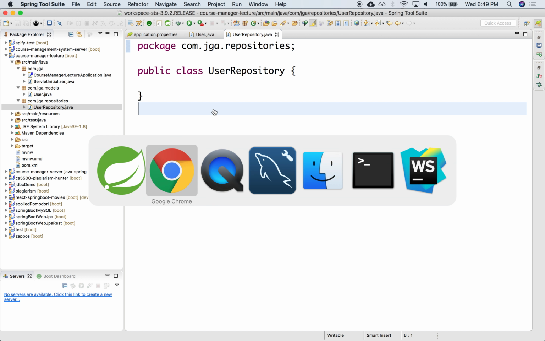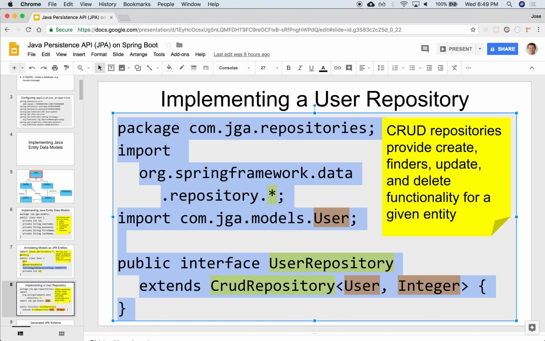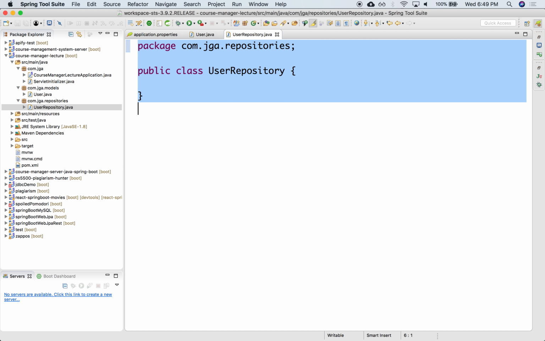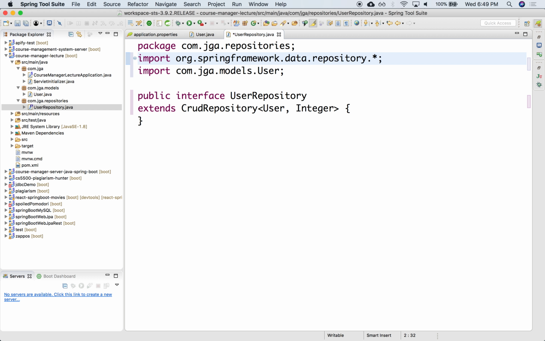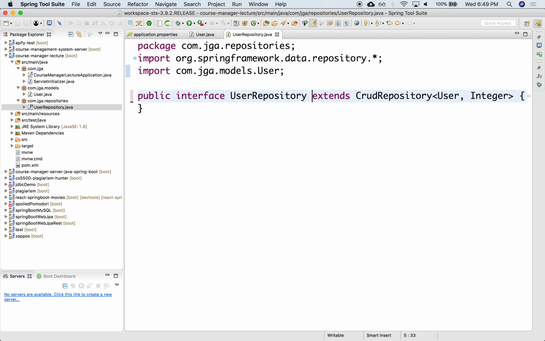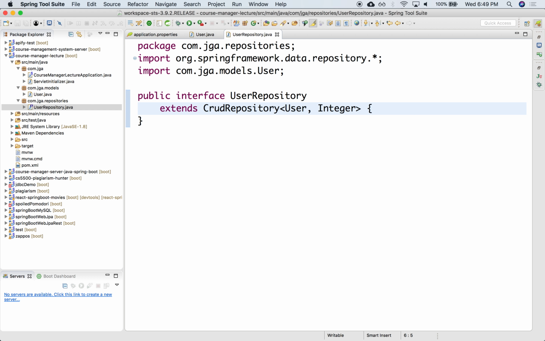Okay. So under here, I'm just going to copy this. Okay, we're going to import the Spring interfaces. We're going to import also our user, and here is our interface, the user repository.